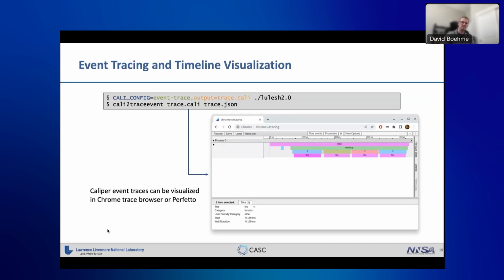So that's a good way to just collect and visualize little timelines for your program. Now, this doesn't particularly scale well, so it's not really the greatest idea to run this on like 1,000 MPI ranks and run for 5 hours. But for small examples, it'll work just fine. So for now, essentially, the trace formats that we support are Caliper's own custom one that can be converted to Chrome tracing.